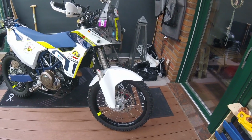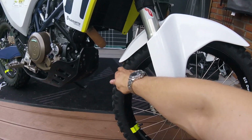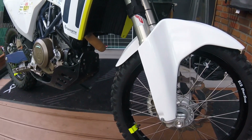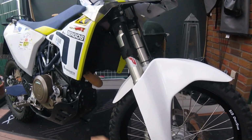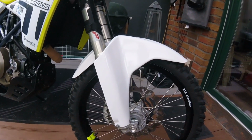Overall, I'm quite happy with the function that, of course, I have the airstream and that I don't get all of this mud and dirt directly to my cooler if I ride in rainy conditions or muddy conditions or wet conditions. And I think this will protect my cooler a bit more. And this one, I don't need to clean that often in the end if I use that one.